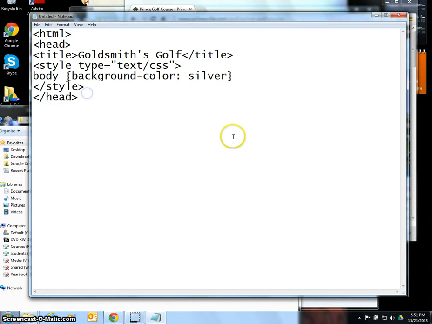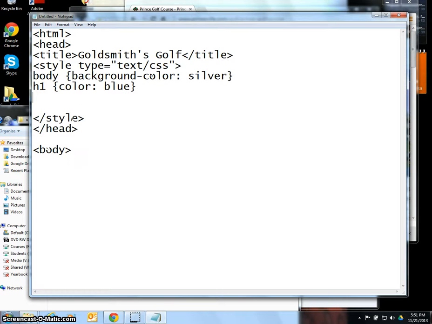Okay. I'm going to go down here and I'm going to start the body. Now, let's say I want to make the font a certain color. So I'm going to go in and let's say I want my H1 to be, I don't know, blue. So I'm going to put in color blue.